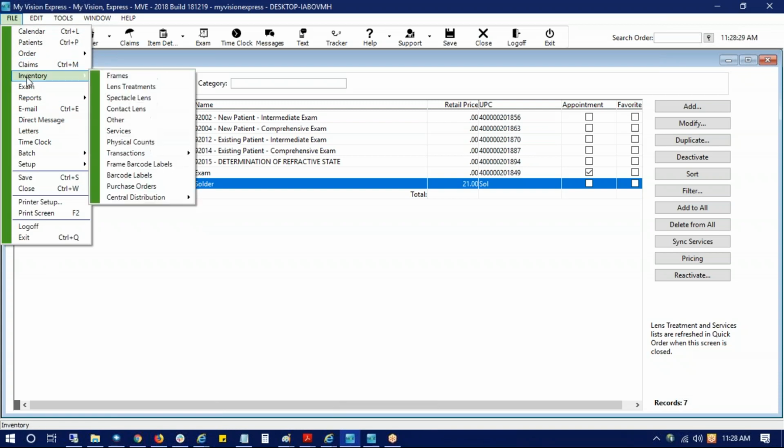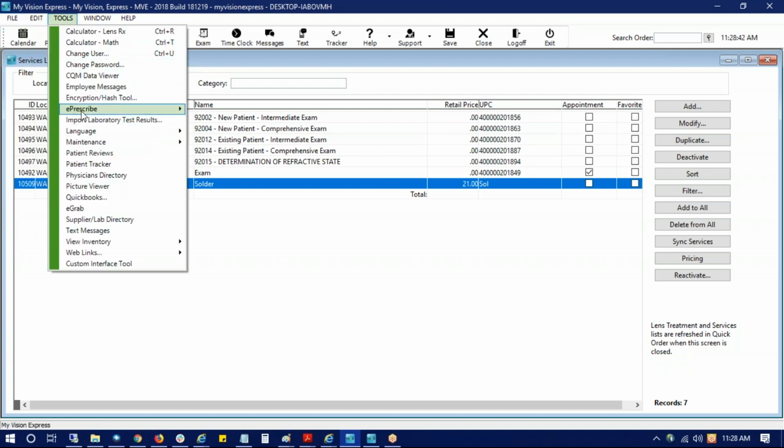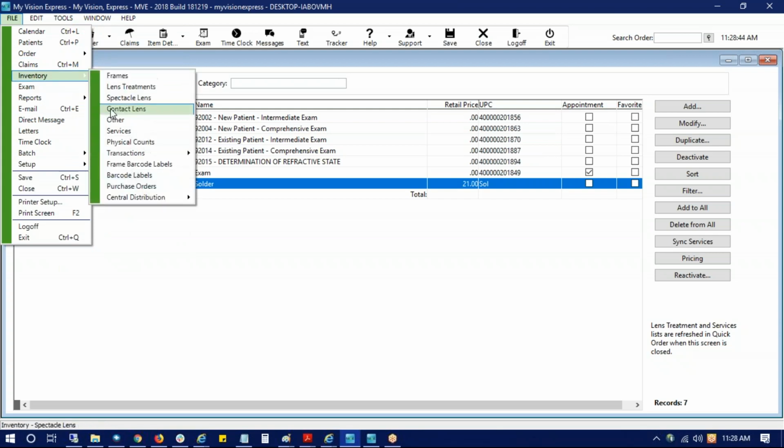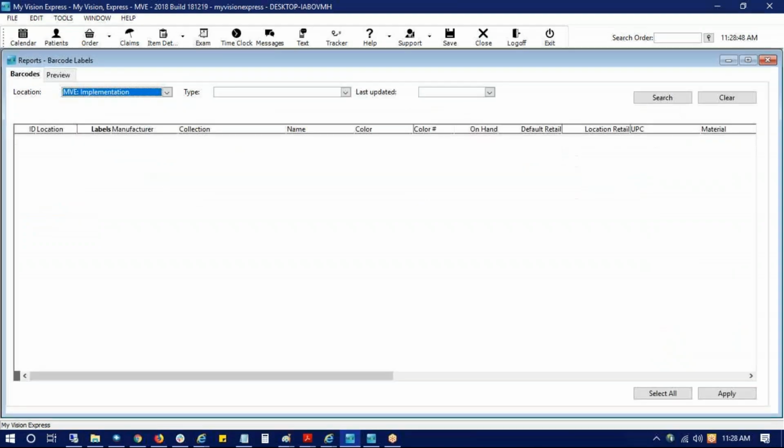Hey, Forrest, and we could even, I guess if you have someone that's new at the optical, a new optician, or someone that's totally new to this, we could just print out these codes and have them handy there by the workstation. Yes, sir. There is a barcode file, inventory barcodes. I've had other offices do that, have a binder, and in their binder they separated single visions, bifocals, trifocals, progressives, their most popular ones, their house brands or anything. And the staffers, all they have to do is quickly look for that specific spectacle lens.